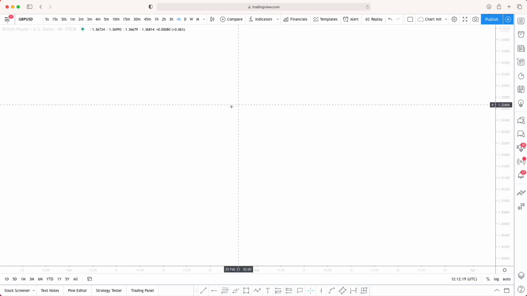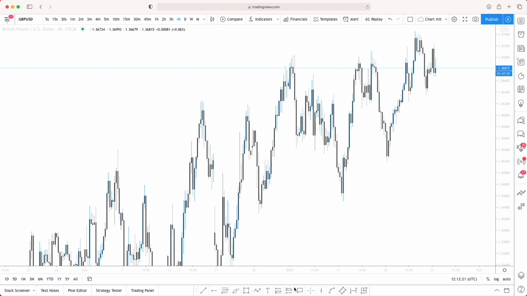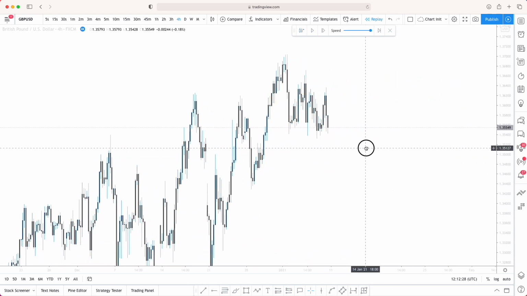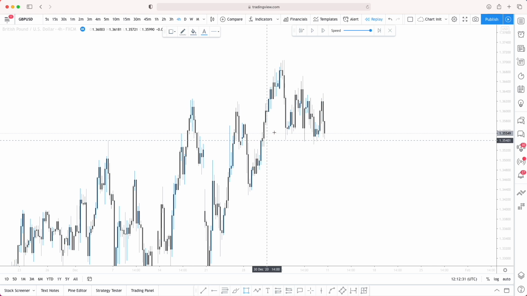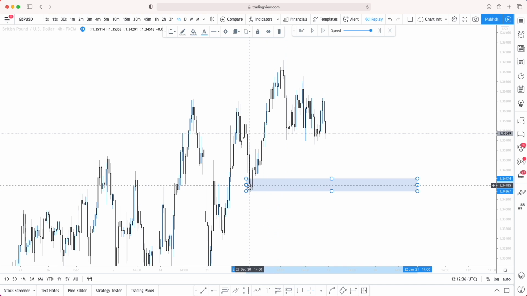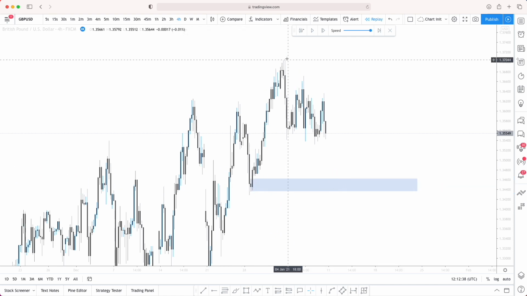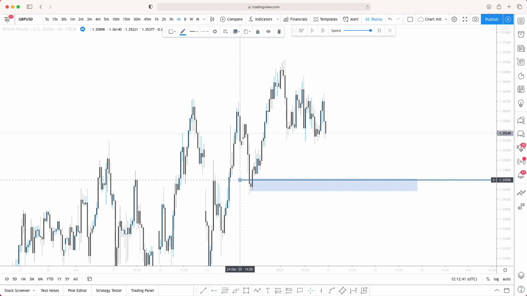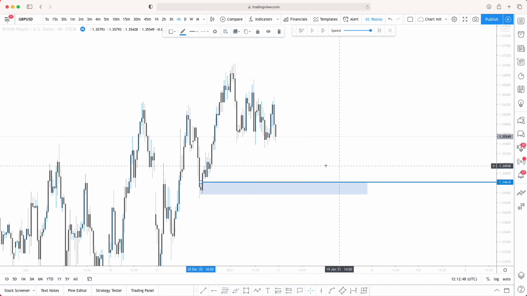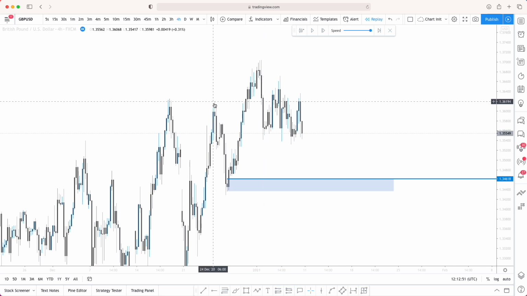Sorry, there we go. So we have GBP USD, and let's just go back here. What we can see is from the previous videos, we've actually refined the OB down to this one. So what we are going to do is set an alert at the open of this OB. What you can do is just mark a ray and then press the alert button and set an alert. And then you can refine this OB to as much as you like.